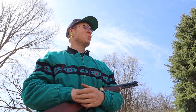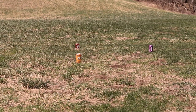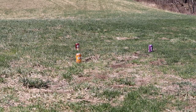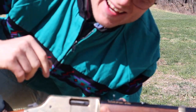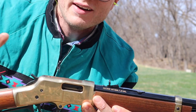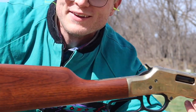We're shooting pop cans because they explode and it's fun — and they're full of sugar and carbs you don't need anyway. As you can see, the Big Boy Classic does some damage on soda cans. I would definitely recommend going out and getting one of these. The build quality is just amazing, and it's classic — the old cowboy action right here. Look at that gold finish popping. You gotta love it.